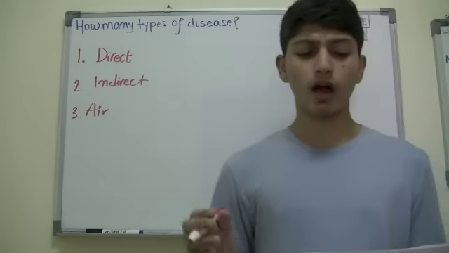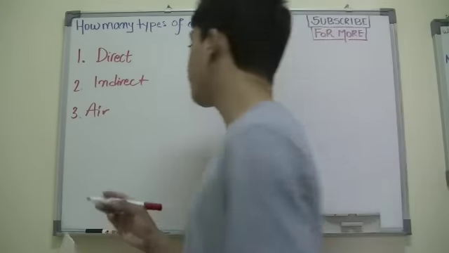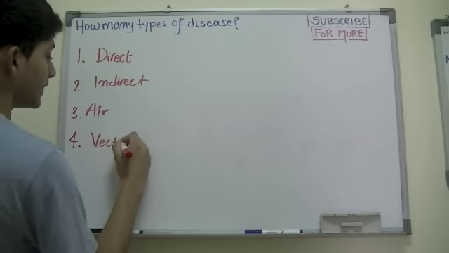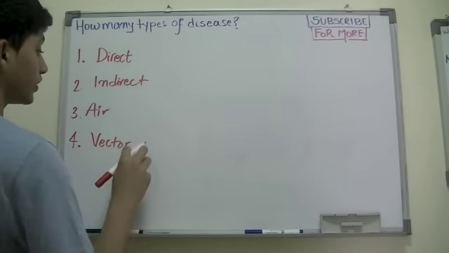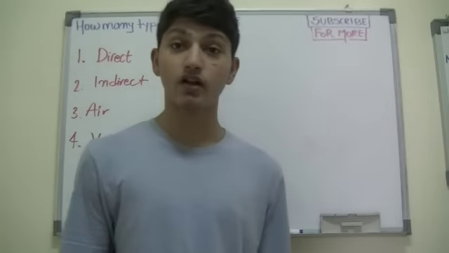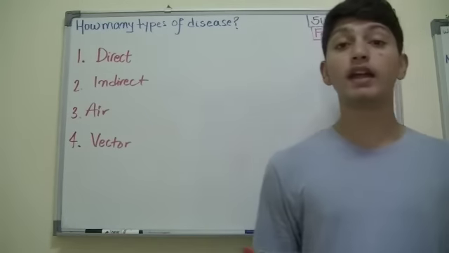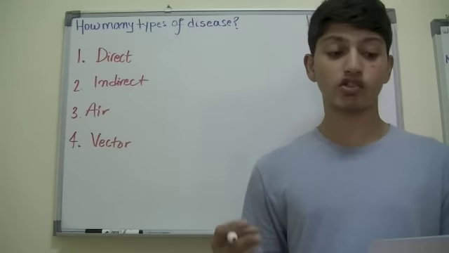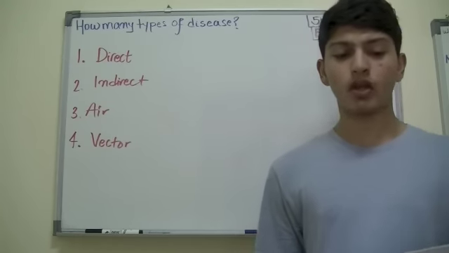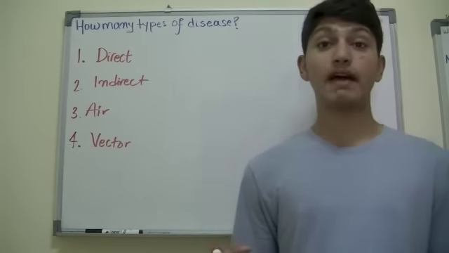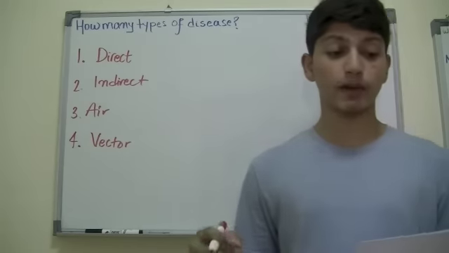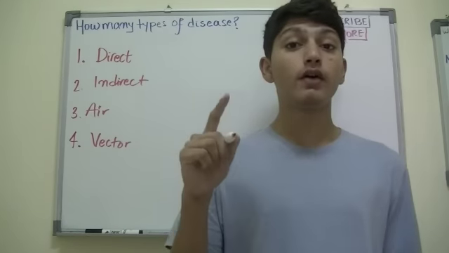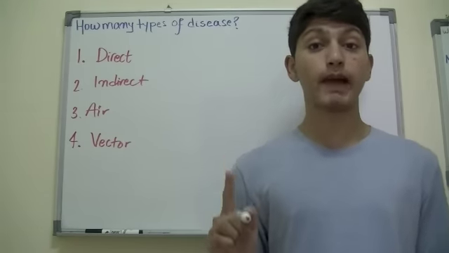Still other pathogens can be spread by vectors. We'll discuss what a vector means in the term of biology, because in mathematics it means something else, and in physics it means something else. In biology, a vector is anything that carries a pathogen and transmits it into healthy cells. For example, insects are examples of vectors. Insects can transmit bacteria, viruses, and protozoa. Notice that these are three different types of pathogen.